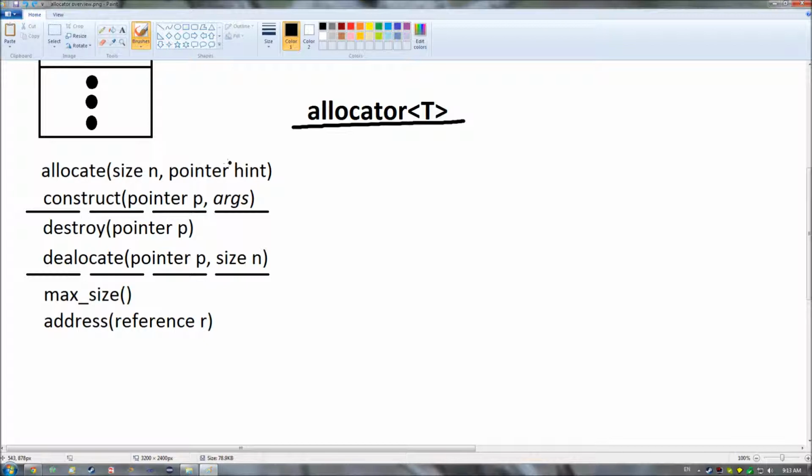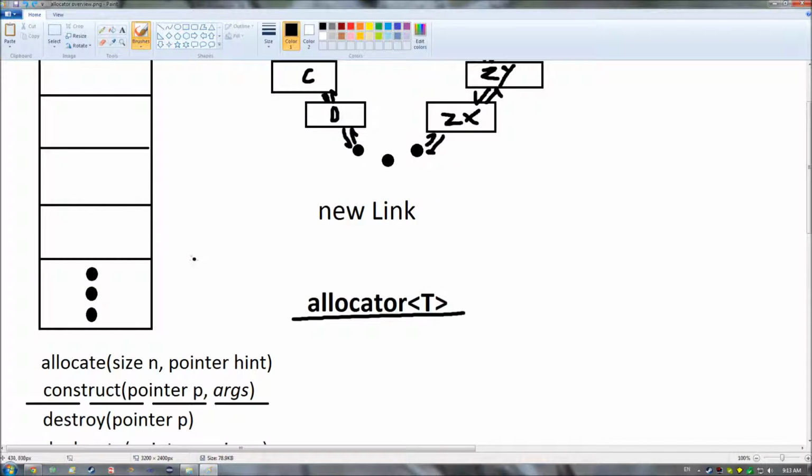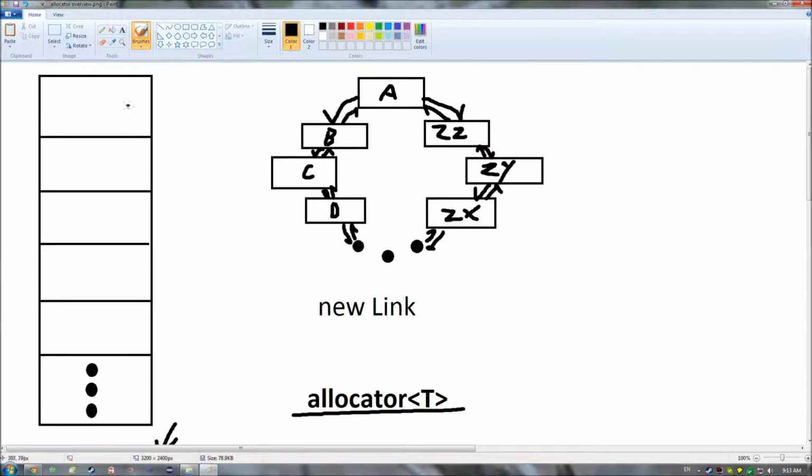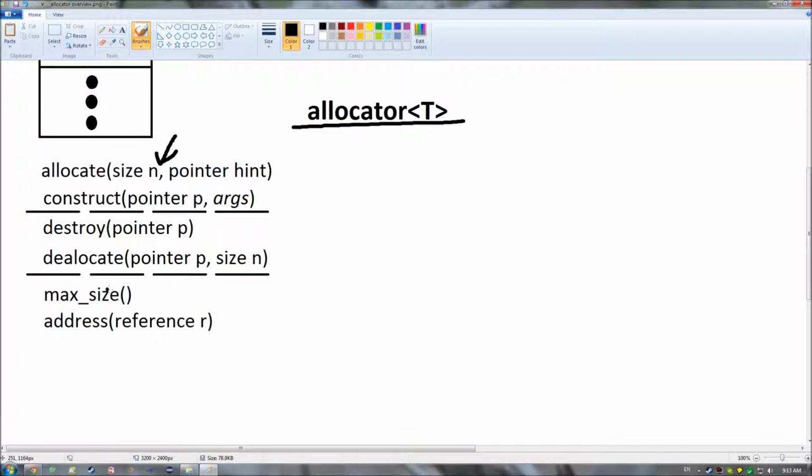Because the first thing that you have is your allocate function. And what that's going to say is I need to allocate some block of memory. In this case, size n is really the number of elements you want to initialize. So basically it's the same as doing malloc of whatever this number is times the size of whatever your template is. And that's going to give you some chunk of memory of that size, or it's going to throw an error.